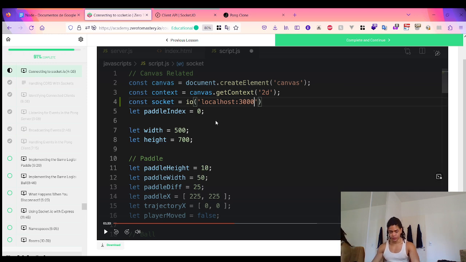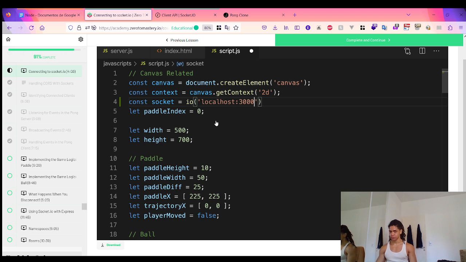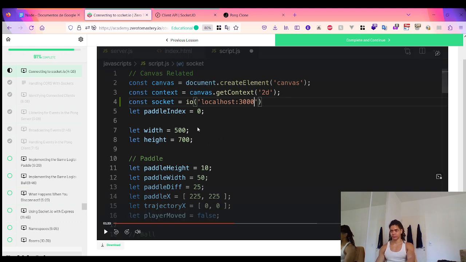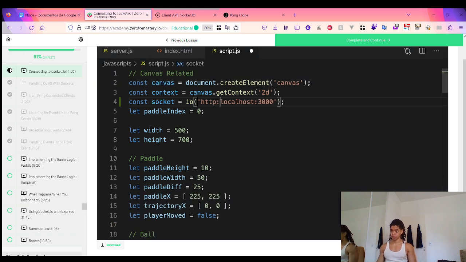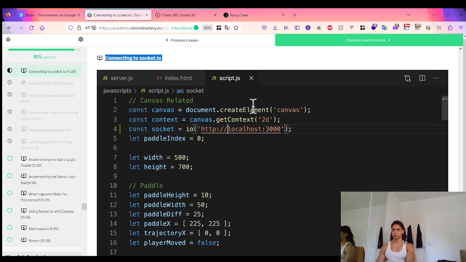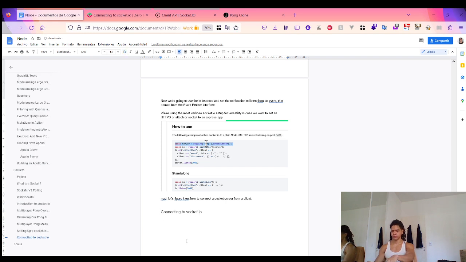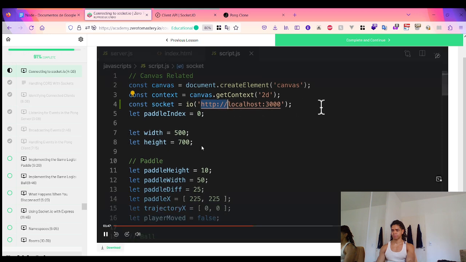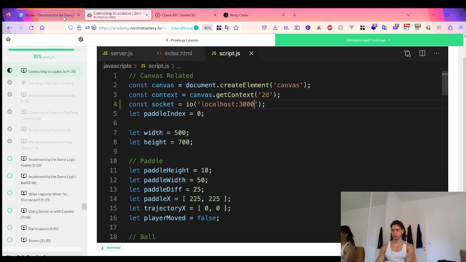One of the great things about Socket.io is that since it attempts to establish a WebSocket connection, it will begin with an HTTP connection and then upgrade the connection to a WebSocket. Because Socket.io starts with HTTP and upgrades to WebSockets, we can set the protocol to http, and it will naturally upgrade. We'll see this in just a second.